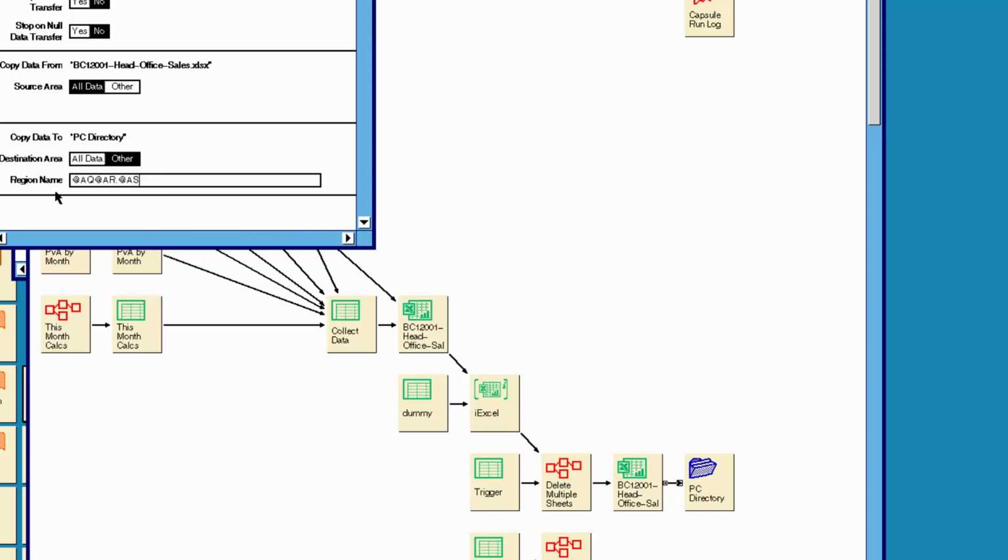When I option the arrow, you can see that the region name contains variables. This means that you can provide a base name for the report. You can provide a secondary name for the report, for example the name of the person it is intended for. And you can even name the file extension for the report, if you are going to use PDFs, as well as Excel. What is in region name is the actual name of the object when it is sent to the PC directory.